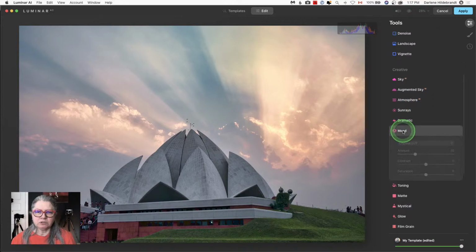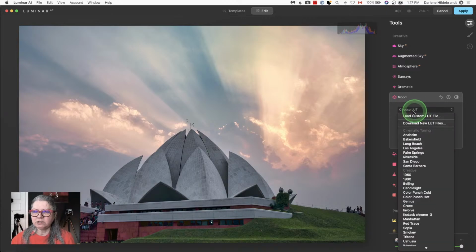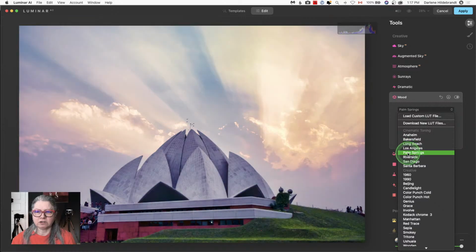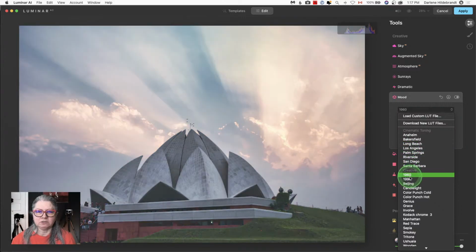Okay, so mood is a color lookup table, or a LUT, being added to the image, like a cinematic grading type of effect. Okay, so when you pull down the list and just hover your mouse over it, you'll see what that is going to look like on your image. So I just go through until I see one that I like.